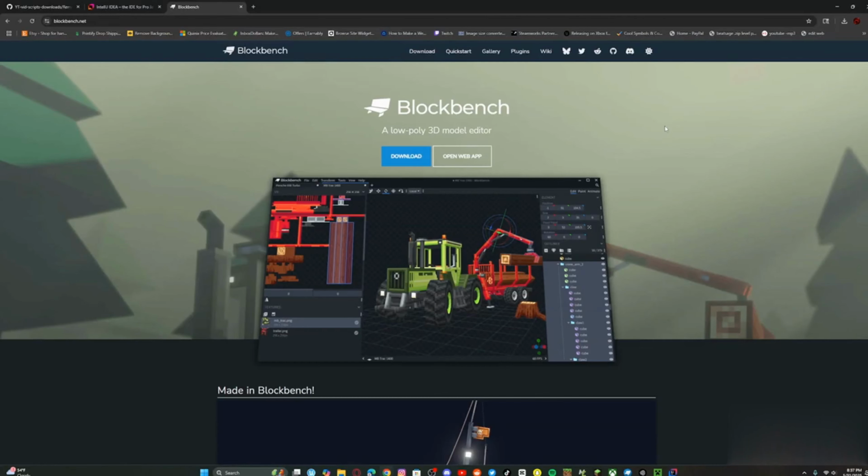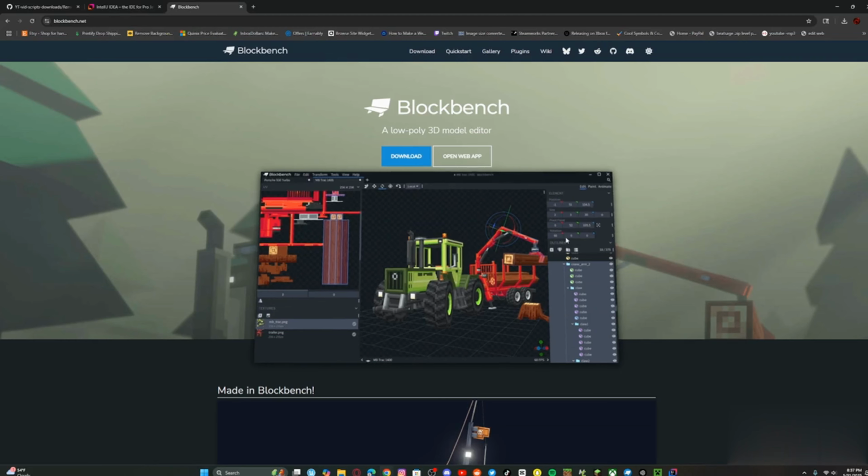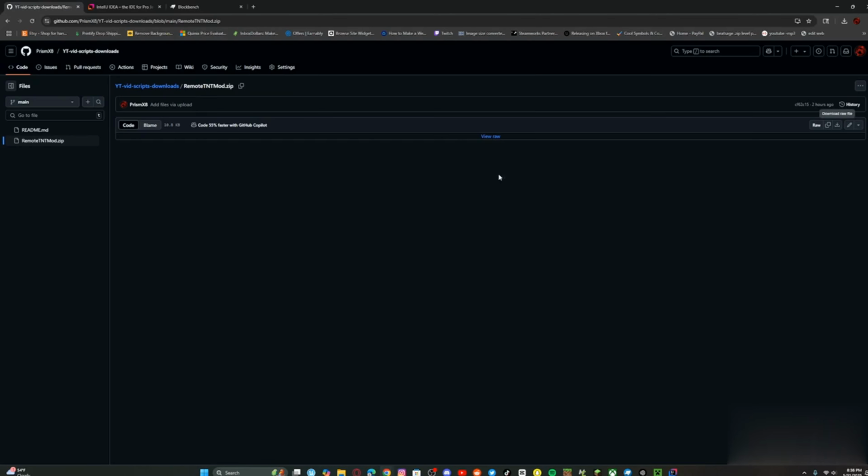In today's video I'm going to be showing you how to use my Detonator and TNT, which is basically a mod that I made for TNT and detonators. It lets you right click on a point with a detonator, and you can go a distance away to be able to use it and detonate it from a distance. Basically just a detonator.